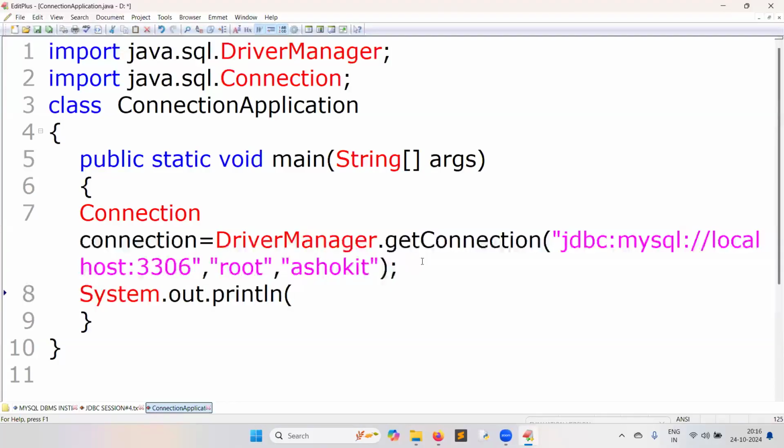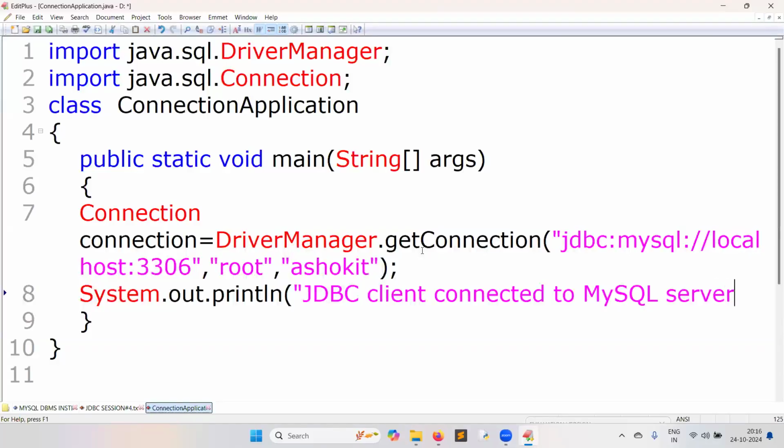System.out.println. Okay. So, JDBC client means Java program connected to MySQL server. It is just a message, for understanding's sake. I am not performing any database operations now. So I am closing.